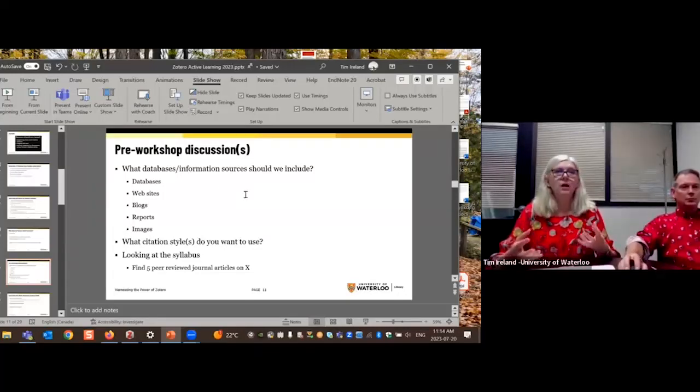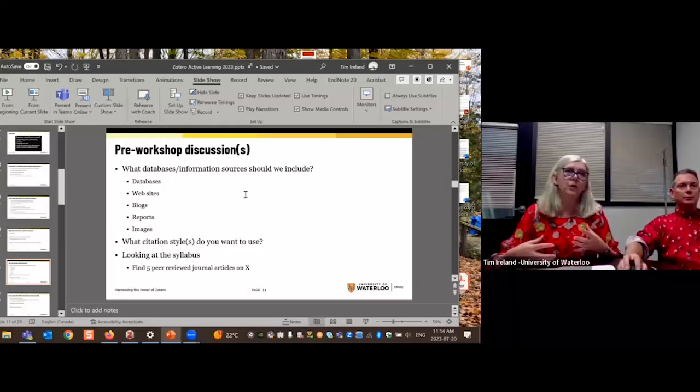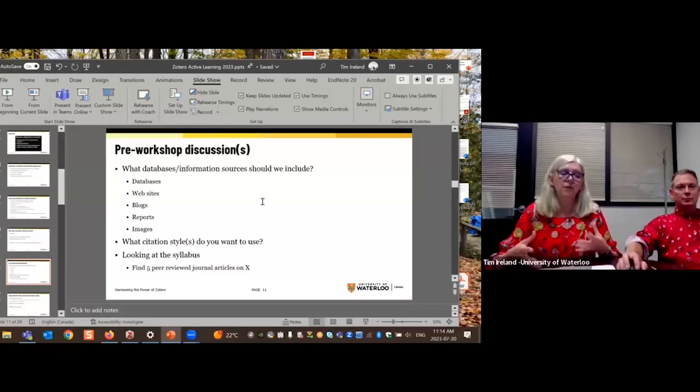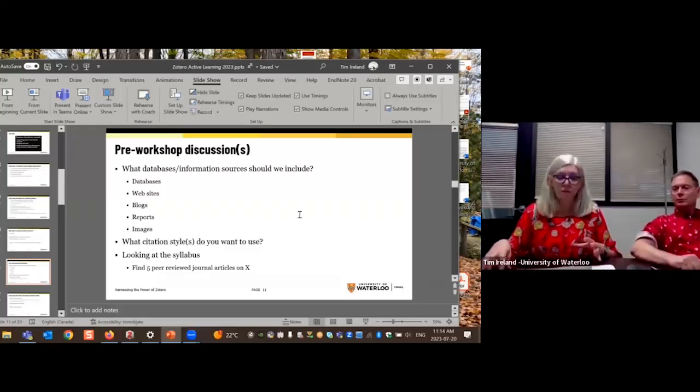All that information we take into consideration when we are teaching students how to do that. Also, very important information we need to know before the session is what citation style they use, as we want to guide them through the basics of that citation style, but also how to set up the account so that style is the default.